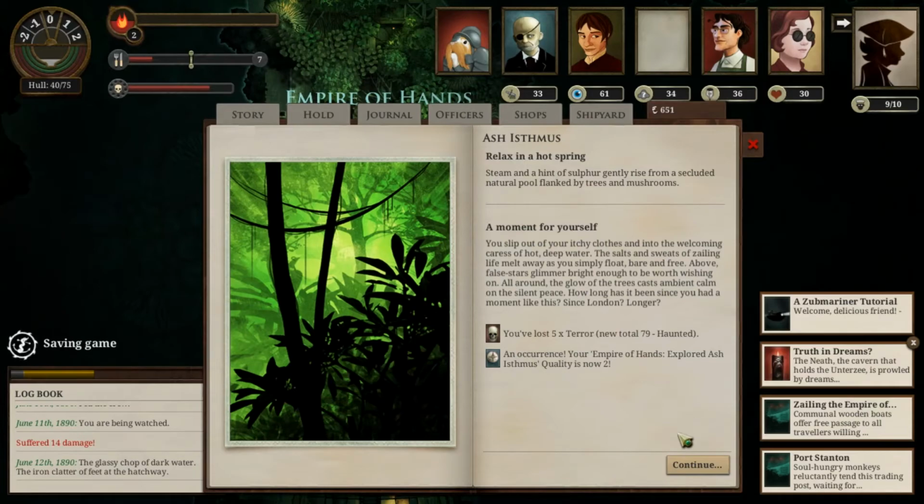Yeah, let's relax at the hot springs. We lost 5 terror. Beautiful. A moment for yourself. Well, let's read the top. Steam and a hint of sulfur gently rise from a secluded natural pool flanked by trees and mushrooms. A moment for yourself. You slip out of your itchy clothes and into the welcoming caress of hot, deep water. The salts and sweat of sailing life melt away as you simply float, bare and free.